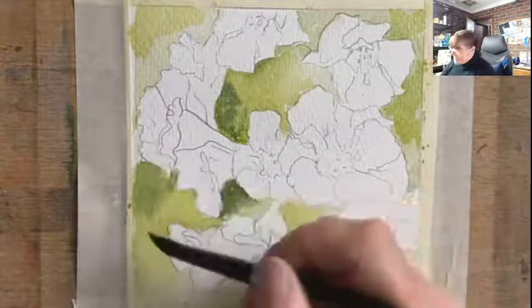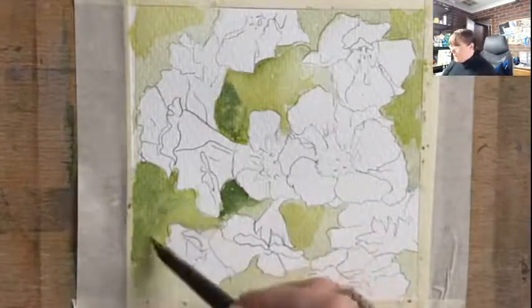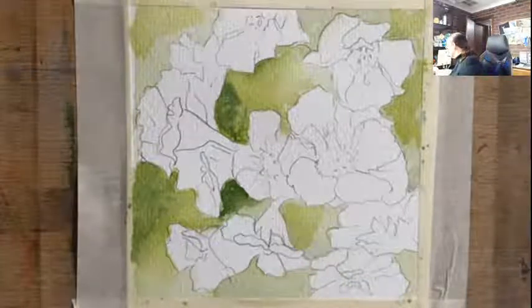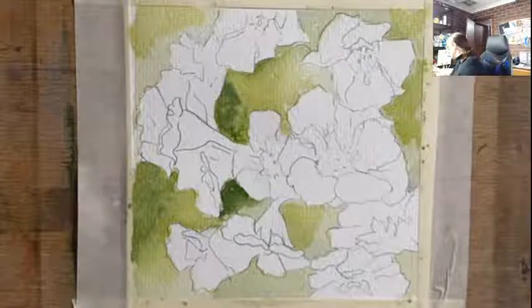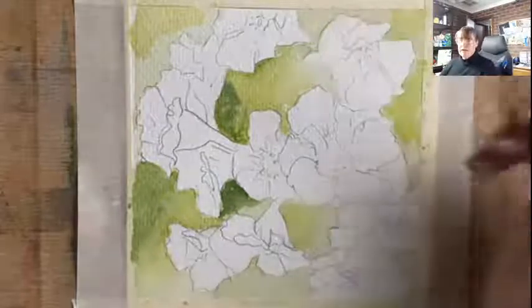I'm a bit excited to get into the pinks on these guys because they're just beautiful. They really are just beautiful. I'm going to add some dark up the top. So again, cobalt blue, bit of sap green. It's a nice strong green.